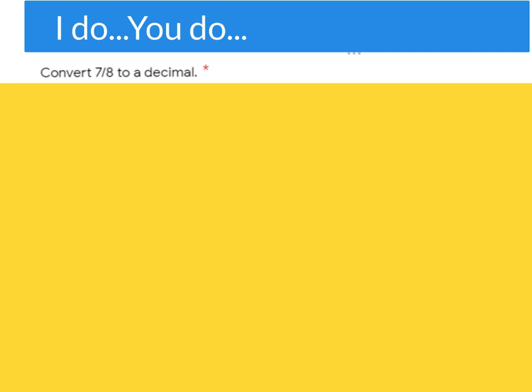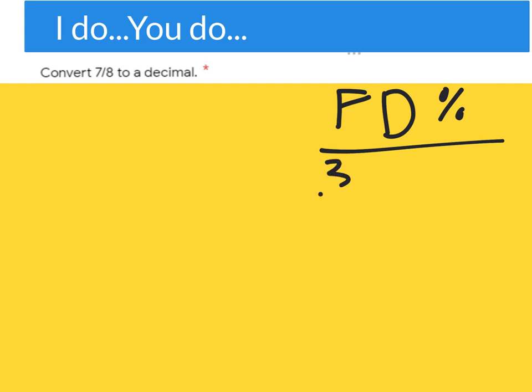These are the answers for I do, you do, fraction, decimal, percent. I'm going to review with you how I teach this just real quickly. Fraction, decimal, percent. How do you change a fraction or decimal? Well, if I think about a fraction, it is a division problem. Two things on top of each other means divide. So I divide them. They will turn into a decimal.